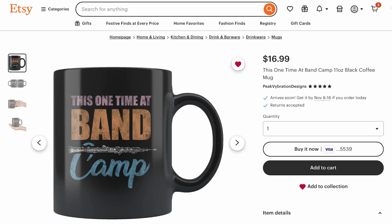There's also the black one I want to get. It's on Etsy and says This One Time at Band Camp. So I want to get both of them and have them on each end cap. Because my goal, when I move into my new place, you see the shelf I have up there? I want to have multiples of those with different things. And I want to have one just dedicated to American Pie, so I can display everything. I think that would be really cool.